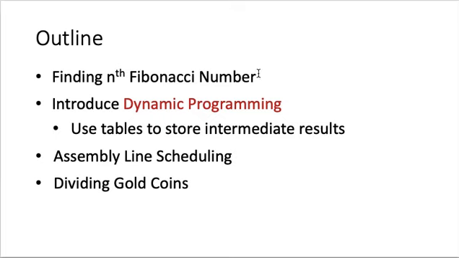We will talk about 3 different problems. The first one is how to find the nth Fibonacci number. And then we will talk about a problem called assembly line scheduling. And finally, we will give an example of an interesting puzzle about dividing gold coins among 5 pirates. So let's start.